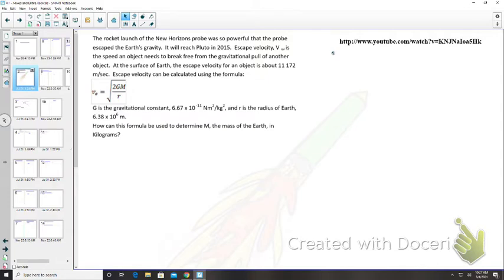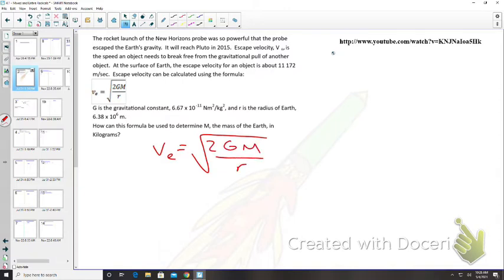Anyways, okay, so we have this formula here, and now we are gonna actually do a little bit of algebra here. We want to isolate for m, right? So if we have our escape velocity is equal to the square root of 2GM over r, how can we use this formula to determine m? Well, we do know the escape velocity of Earth. We know the radius of Earth is right here, and we know the gravitational constant. So if we know these variables, we can solve for m, but how would we solve for m, Logan?